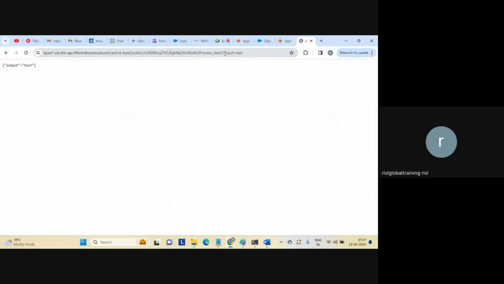Yes or no? So the output of this input will be stored in the output field. We give input as test, which is stored in the output field. That's it. Which means we can also supply the parameter value from outside applications. Chrome is outside of IICS, right? So this way we can interact with multiple applications.